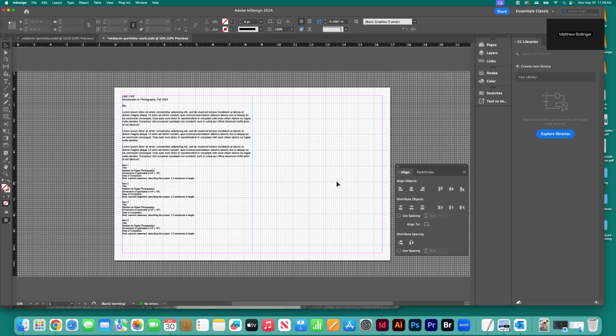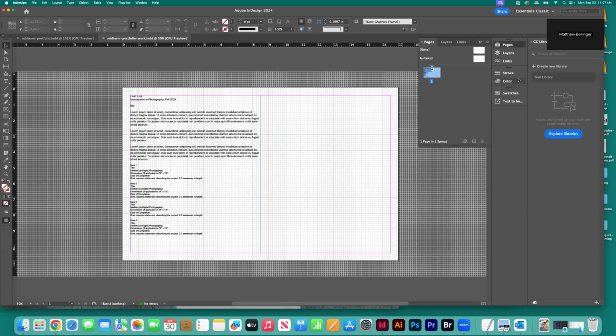So I'm going to hit Command S and save, because occasionally that's a good idea. And then I want to start creating some new pages. If I come over here and click the pages icon, and by the way, if you don't see this, you can make sure that you are in Essentials Classic work mode, and then from there, you can reset Essentials Classic work mode, so that we can all be on the same page with what we're viewing.